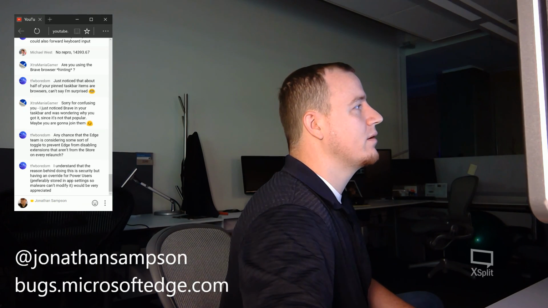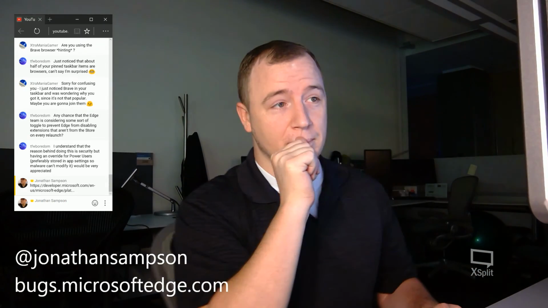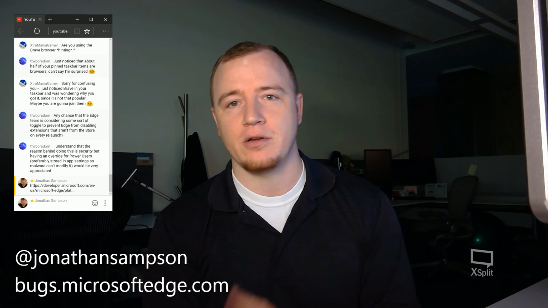So let me paste that into the chat window for anybody else who was able to reproduce the issue as well. If you could go and log in to bugs.microsoftedge.com, again, you have to use your MSA, your Microsoft account. So that's your Outlook or your Hotmail or your Live account, one of those. And just click Me Too on the side of that to indicate that you also saw this problem.